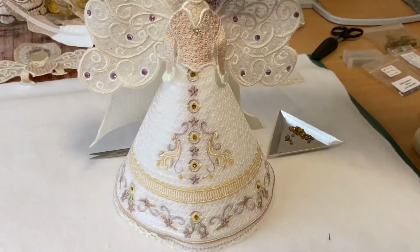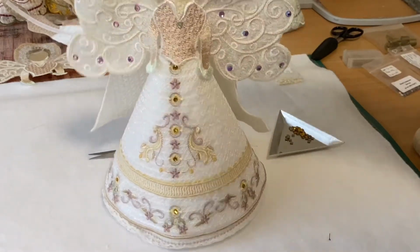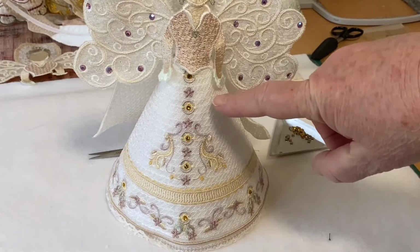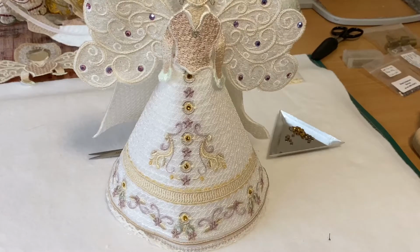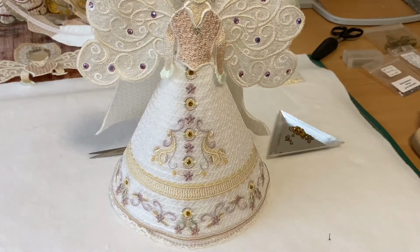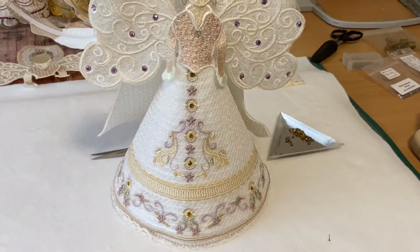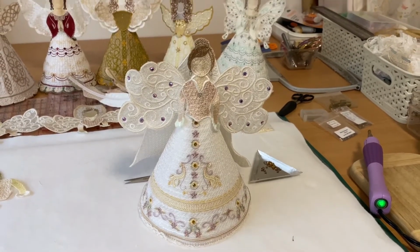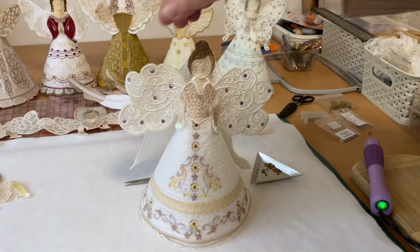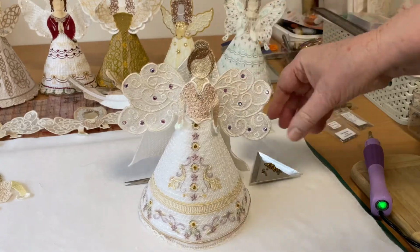I think that is enough, that she doesn't need any more, but obviously you're very welcome to put as many on as you like, and you could decorate the plain areas. It's not possible to take out the centres of these little pale dusky pink ones because they're all stitched in one bit, but I always advise don't go OTT with the crystals. Obviously if she's sitting on the tree, then you want her to have enough bling on her that she catches the lights from your tree or anything else in the room at Christmas. I'll just dress these wings.